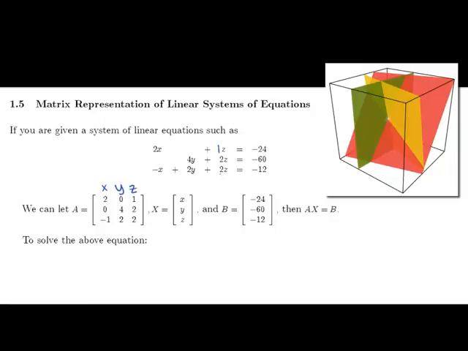Then we take what is known as our variable matrix, which are those variables, but we put them in column form because, as you remember, when we multiply matrices, we take the first row by the first column. So this would be 2 times x plus 0 times y plus 1 times z, and that would give us our system over here. And then we'll set it equal to our other matrix, which we're going to call B. That is the constants over here.